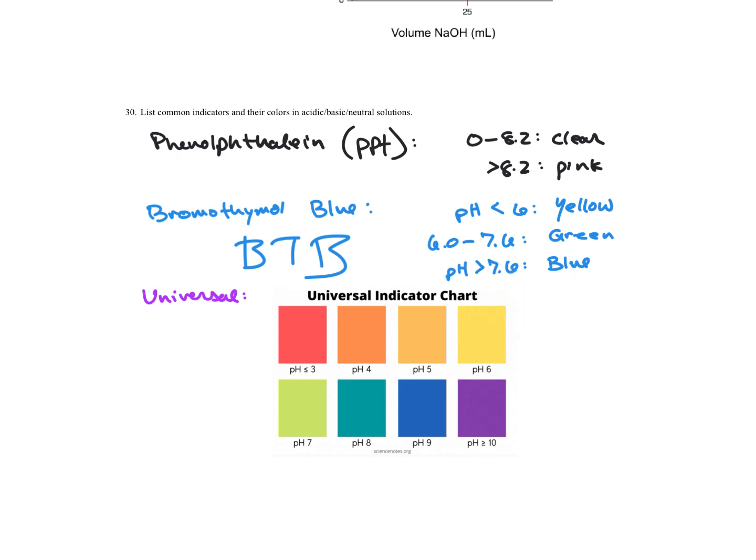It's hard to print in color here at school, but you should understand universal indicator changes like this. And actually, this is kind of true for almost all indicators. If it's red, it's probably an acid. I use that little memory trick all the time. If it's blue, B for base, or violet, but B for blue, B for base. That's my little mnemonic device to help remember what color this indicator is at which pHs. So if it's red, it's likely an acid. If it's blue, it's probably a base. And you can see the gradual changes for universal on this little chart here.